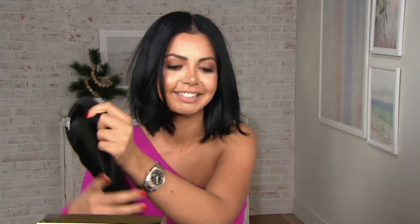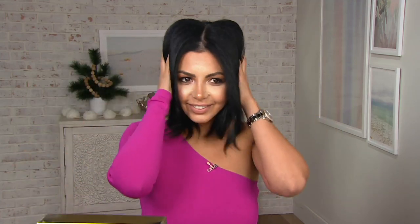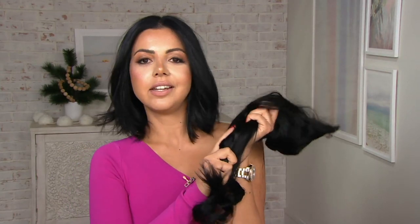Look how short her hair is underneath — you get the best of both worlds: a cute flirty short style, and on nights when you're feeling like a boss you throw these in under one minute. It's low maintenance — 20 to 30 minutes to get out of the shower with dry hair, then throw in the extensions which are already styled, and you're out the door.